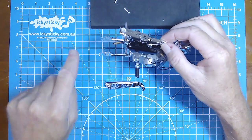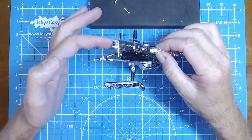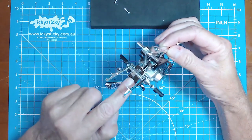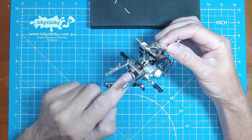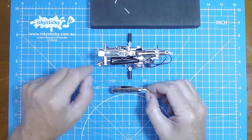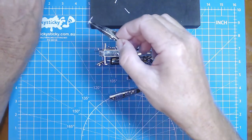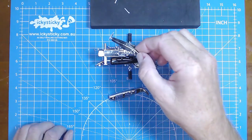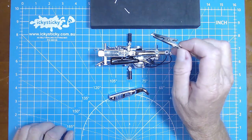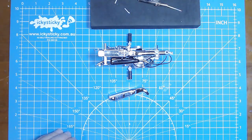The swing arm's going to connect in there like that. I don't know what angle to have that at. We'll put the bolts in - we've got the bolts over here. We may not glue them at this point, just so we can fiddle around with that later. Because in the next step it looks like we're doing the rear dampers. The rear guard goes on as well, but we've got to paint all that up separately. The rear guard will connect up under here and also connect in there - there's a slot in there for it.